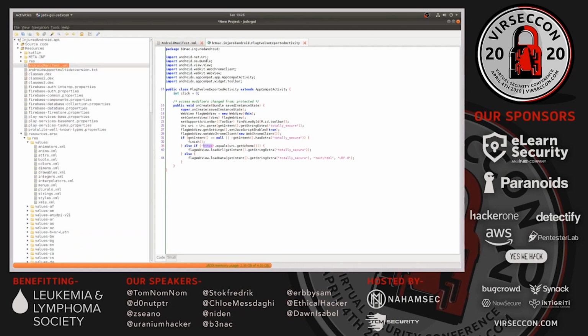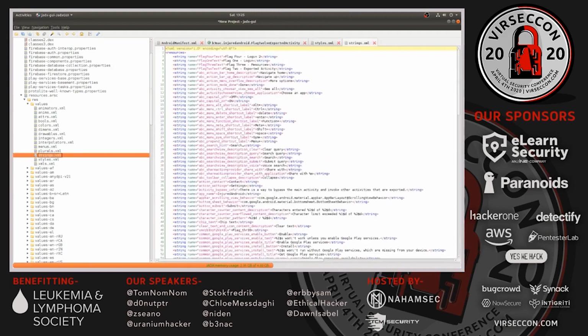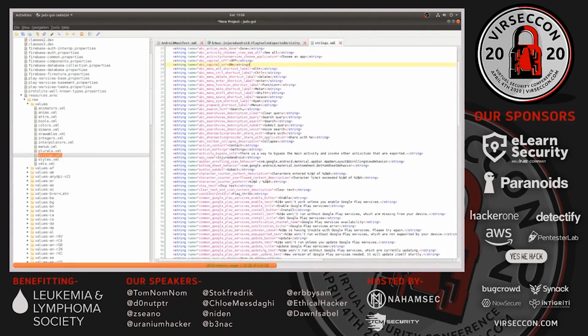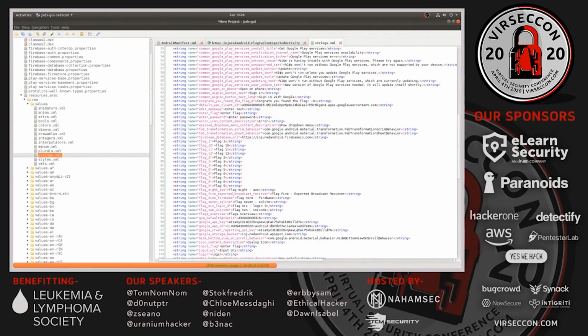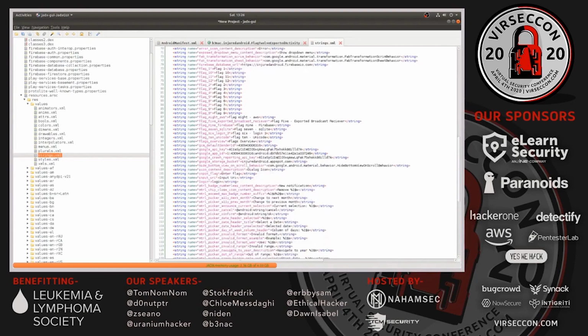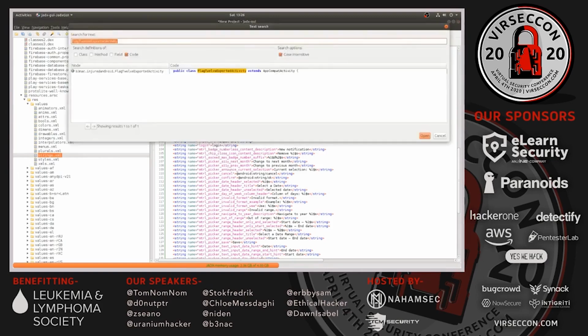So from there, after I've checked classes, I'll check strings.xml. There's no really particular order I do this, but it's usually Android manifest and strings.xml first, just to get a good overview of the app. Now from here, I'll look to see if I can find interesting deep link endpoints or API keys. Once I find an API key, I'll copy the string name, and I'll recursively look for that referenced in any of the other classes.